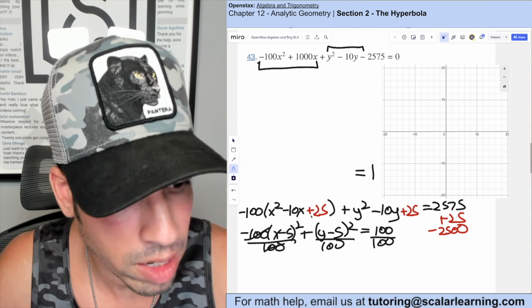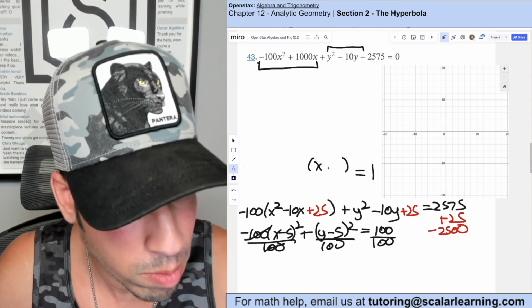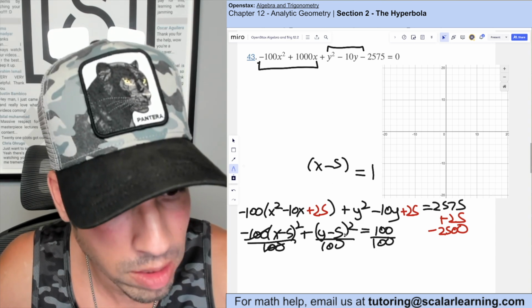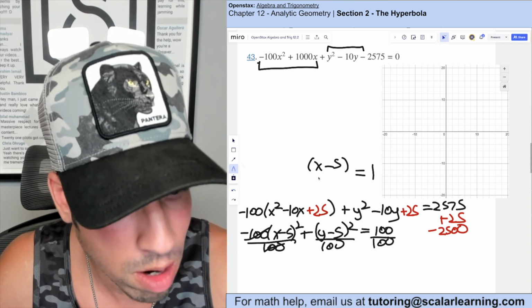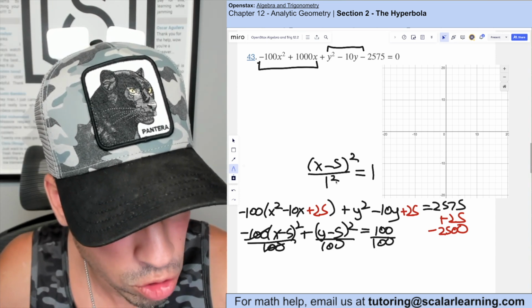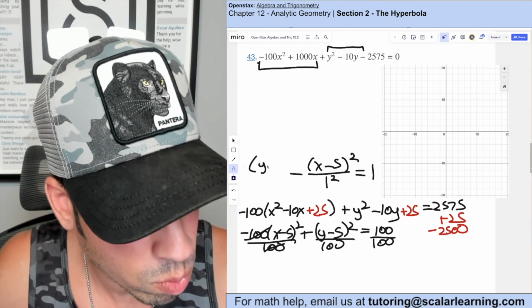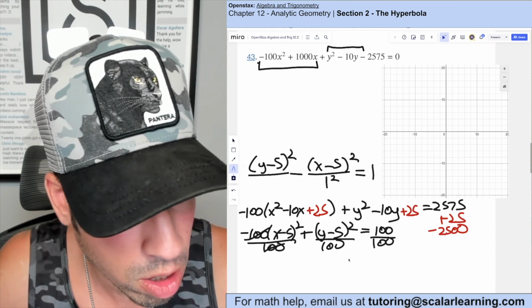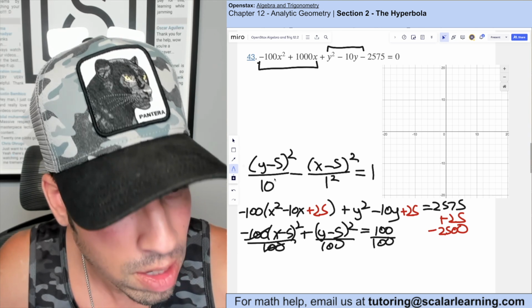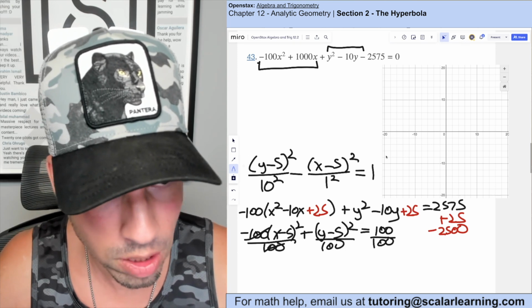I'm going to move the x to the right because that's the minus, and I like the minus over here. Remembering that that's the second term, and since this is the first term, it's going to be going up, down. But anyways, that's over 1, so I'm going to write that as 1 squared. 1 and 1 squared are the same. And then minus, and then here we have y minus 5 squared over 100, which is the same as 10 squared. Again, that's just to get us in that nice standard form. It's easier to analyze this equation as such.